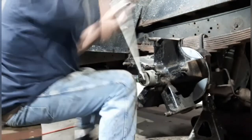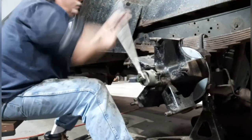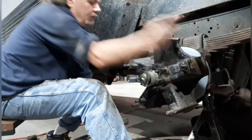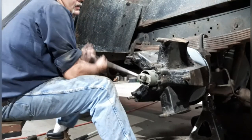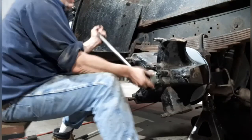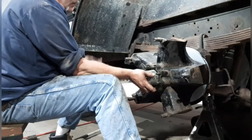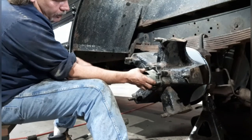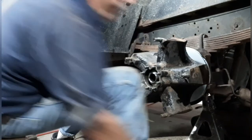I like to go ahead and run her in. When I start feeling a little resistance, I like to spin it. Go some more. Spin it. Give it a good snugging. Spin it. And then I like to back it off about a quarter turn. That is your preload, right about there. In order to match your lock, you can go backwards or forward just a little bit, as long as you don't have end play on the wheel.